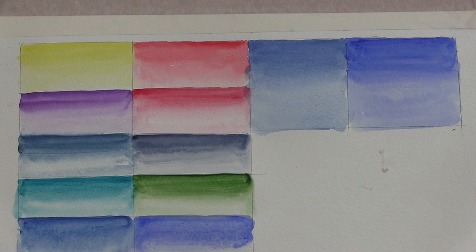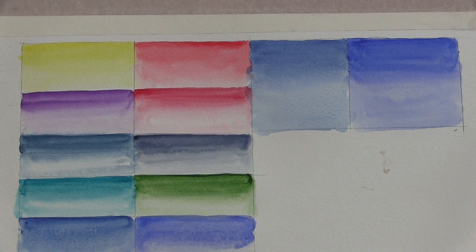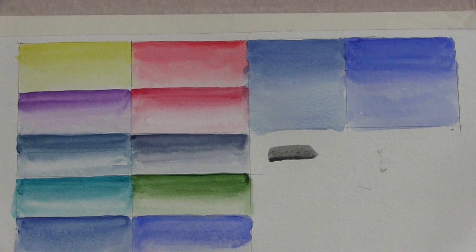I will be just using the deeper, richer, straight ultramarine. Now let's just look at some of the colour mixes we can get with these, for the darks especially. We'll take a little bit of the deep purple and a wee bit of the green. Give ourselves a very dark purple green. So that's the purple and the green. If we take the purple and the ultramarine and the Prussian blue, we'll get a lovely, rich, deep purple blue.